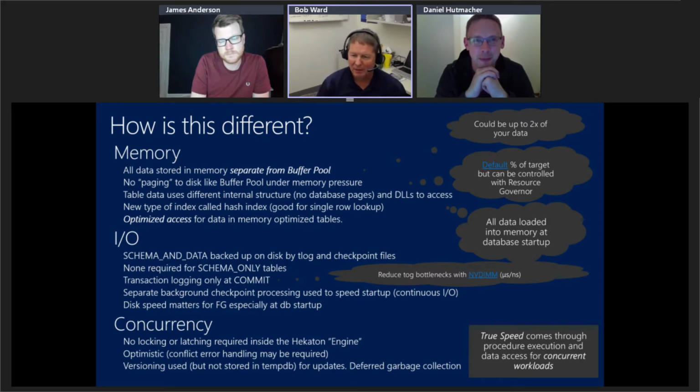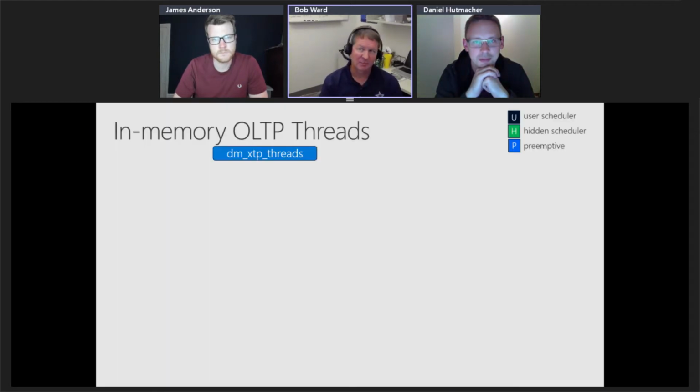Or if you have a client application with a web server and you prop this up, but your bottlenecks are on the network side, you're not going to see any speed, right? So make sure when you take a look at how this is faster, you're actually taking a look at the optimized access part of this model, and that it's about a concurrent workload. You're not going to find a single user workload that's really going to speed up tremendously from this, but we're going to show you in a demo in a second that when you prop up multiple users, you can see a big difference.